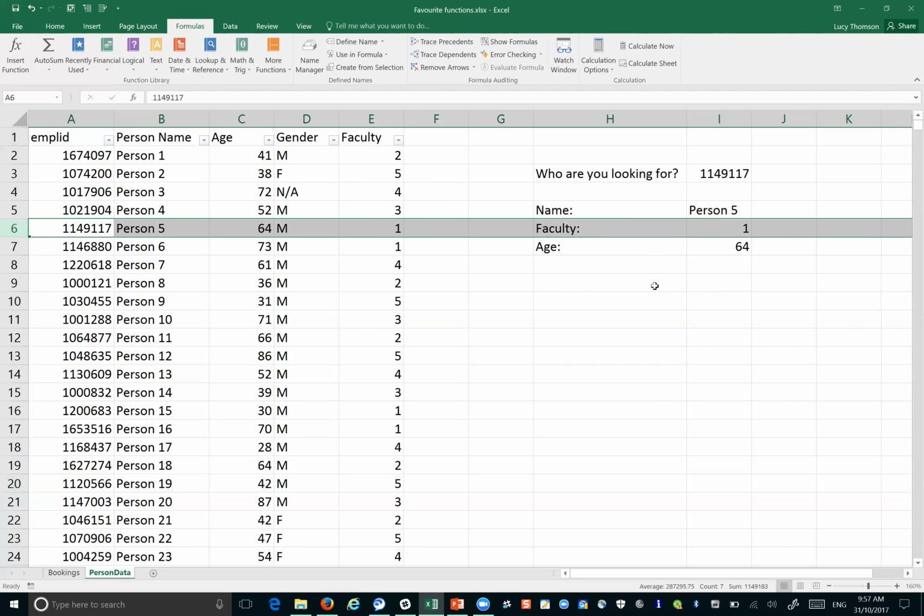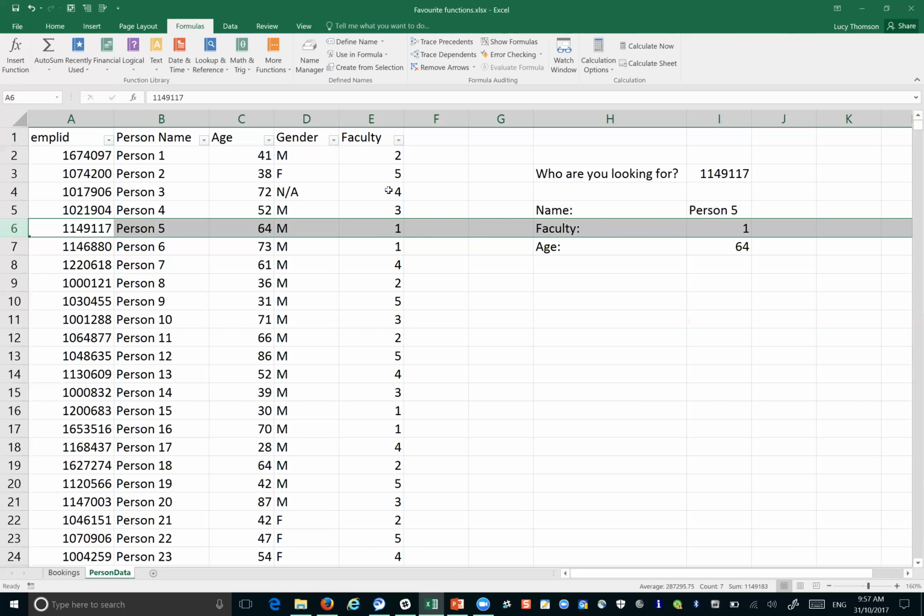Another thing that we can do with it is, you'll see that I've got my faculties and I've got this 1, 2, 3, 4, 5. In your data, you may have some fields where you're using what we call a data dictionary to look up what that data actually means.